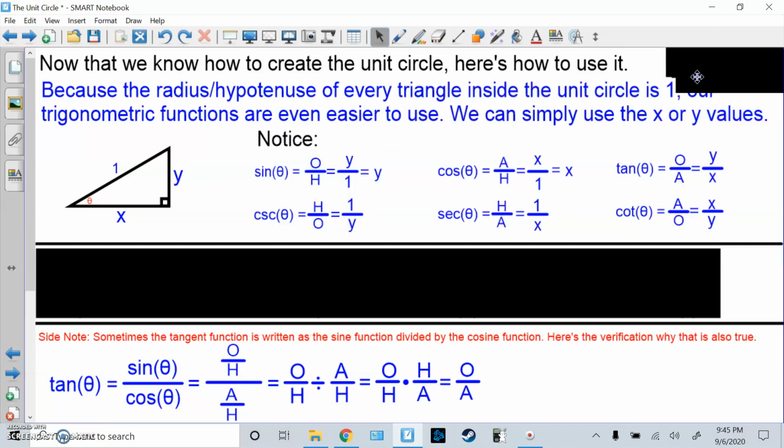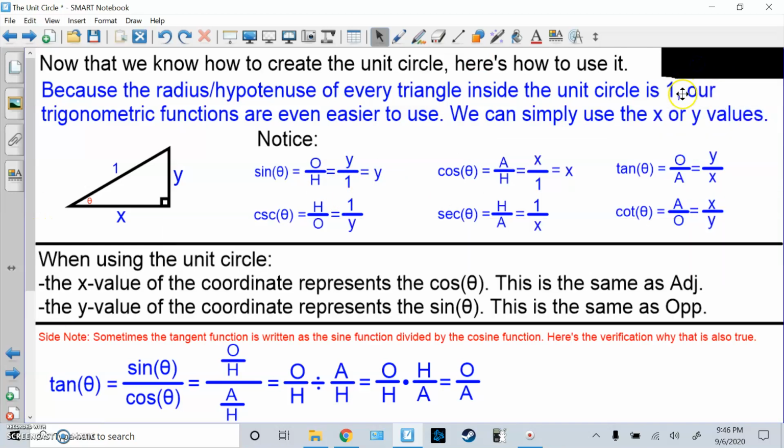Alright, so notice sine of theta is opposite over hypotenuse. So this would be O, which is y, over h, which is 1, but y over 1 is y. Cosine is adjacent over hypotenuse, a is x, h is 1, so this is x. And then same for the rest, you can just flip it. So now our hypotenuse is 1, basically the denominator doesn't matter, or all the h's don't really matter.